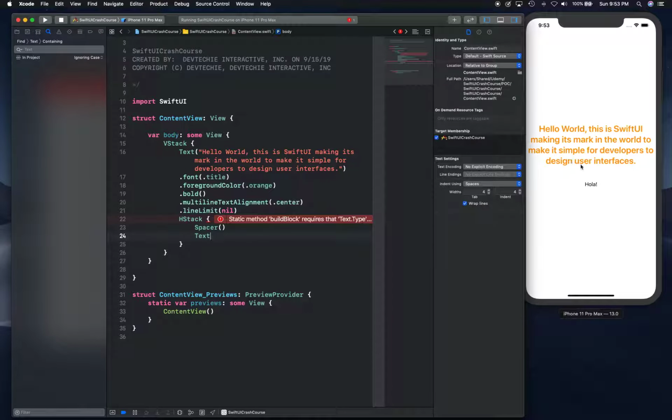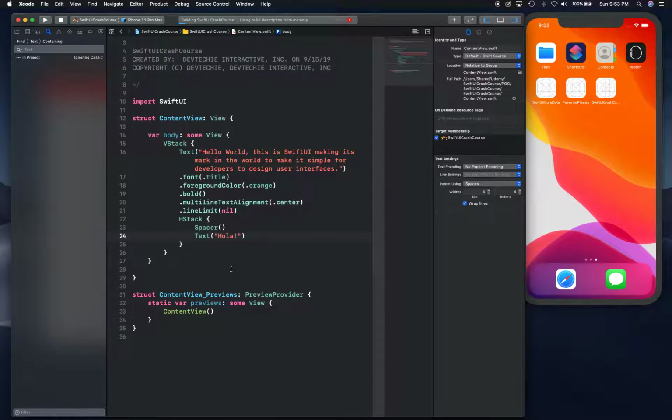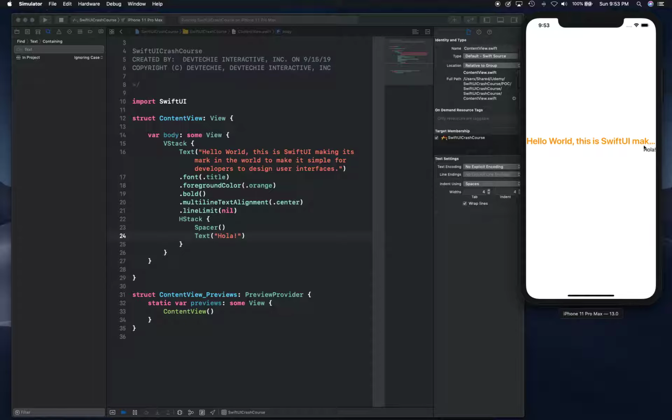So if you try to put a spacer in a vertical stack view, then all these things that are growing centrally are going to move up, so they're going to be displayed here, and the spacer is going to take the rest of the space. I'll show you how that works. So let's make this text basically shoved down on the right hand side. So if I do like that, we're going to notice that our text has been shoved down in this area.